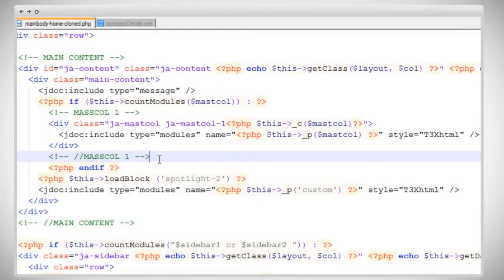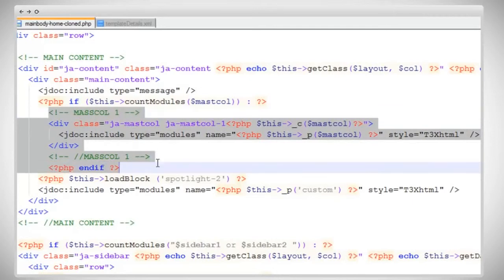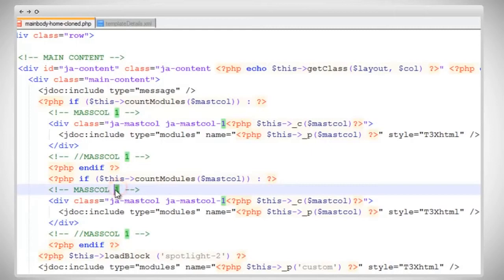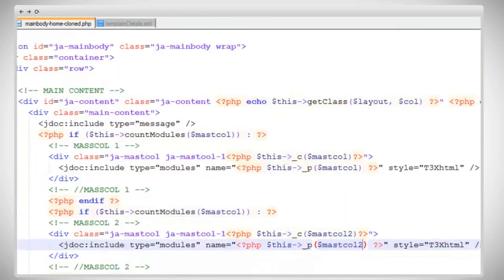Now we want to add a new mass cool. So we'll clone the configuration of mass cool 1. And then we're going to replace mass cool 1 with 2. And we need to define mass cool 2. So let's go back to the top.